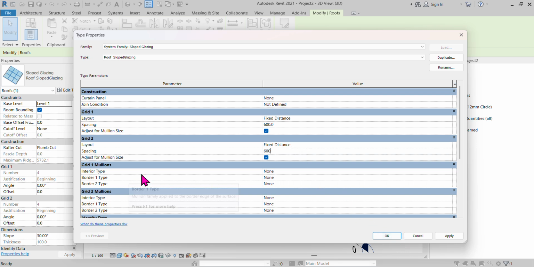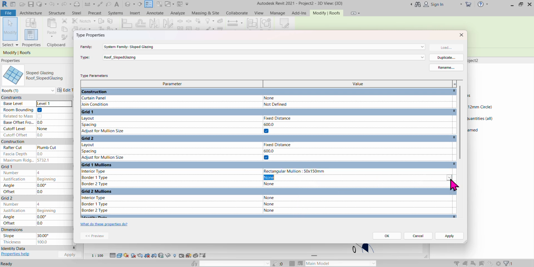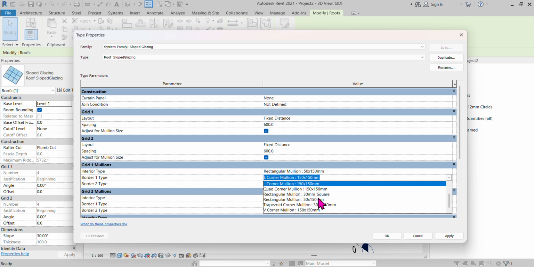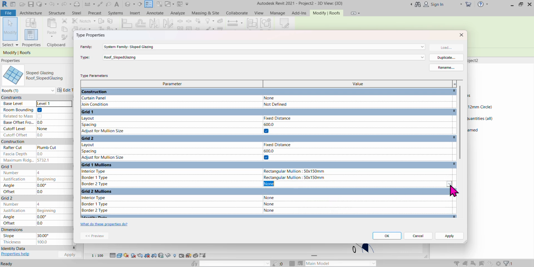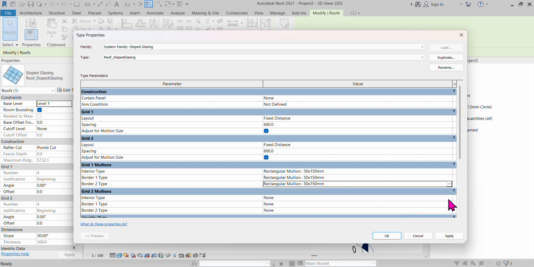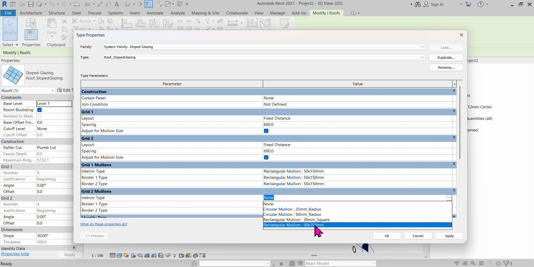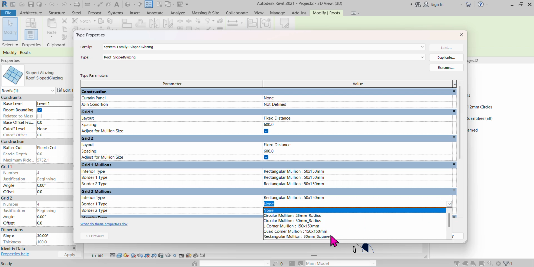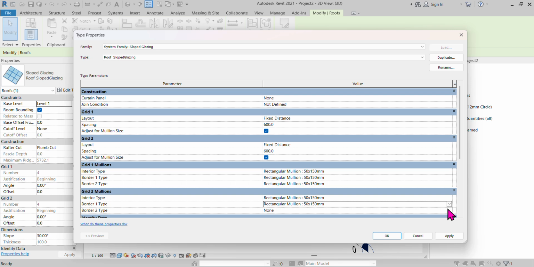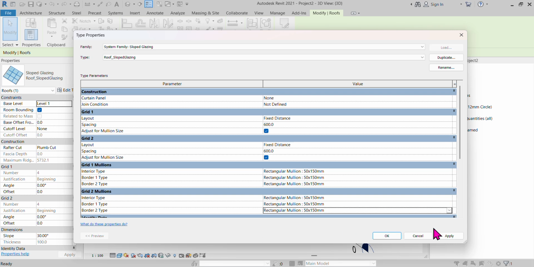And the mullions you can choose 50 by 150, and grid 2 also you can choose the same one. Okay, it's better now, so I can choose 50 by 150. Apply.